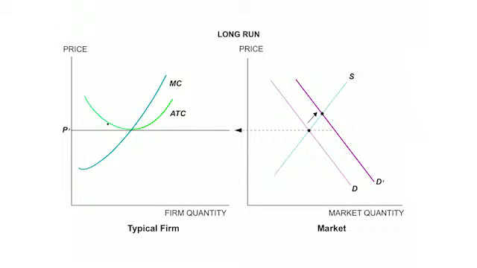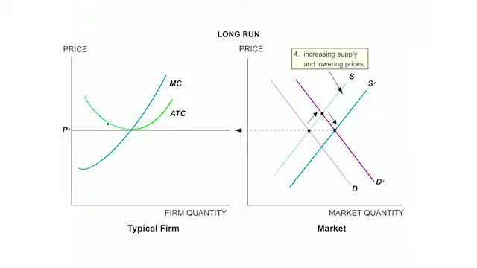We're going to call this the long run. We're going to go from the short run to the long run over time. So over the longer run, firms will have observed that there were profits to be made. And so as a result, more firms are going to come into the industry. And we represent that by a shift in the supply curve. Remember, supply curve is the summing up of all those individual supply curves or marginal cost curves. So as the number increases, the supply curve shifts out to the right.